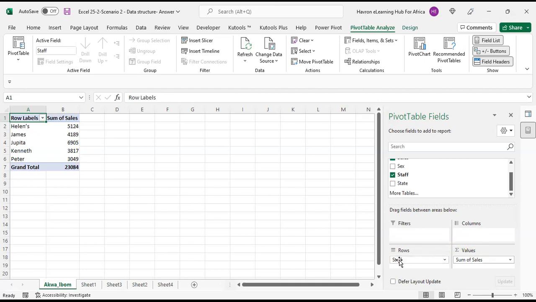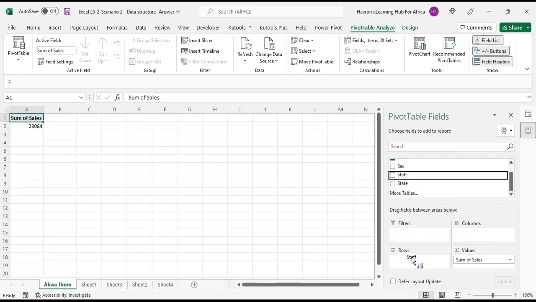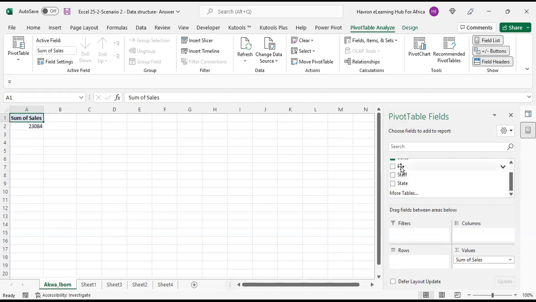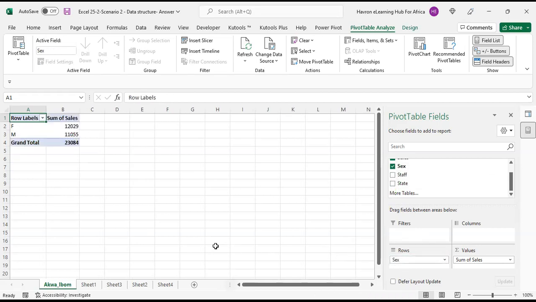Now, let's say I'm interested in the state, I put my state here. Well, for now, state might not really play out fine because it's only one state. Assuming when we combine it, we put state here, then we'll see all the 3 states and their respective values. So for now, it's only staff that can play for us. And assuming I say, okay, for this state now, let me look at the gender. Which gender is selling more? So I remove this. I can decide to bring my sex here. I see that female is selling more here.